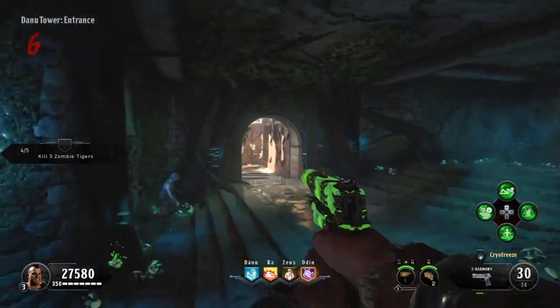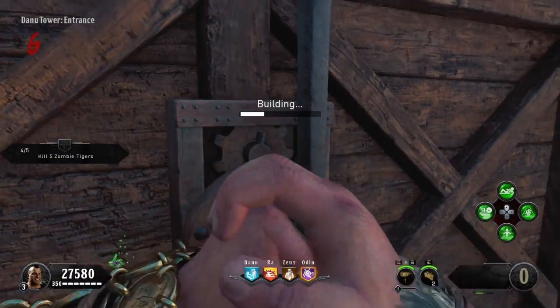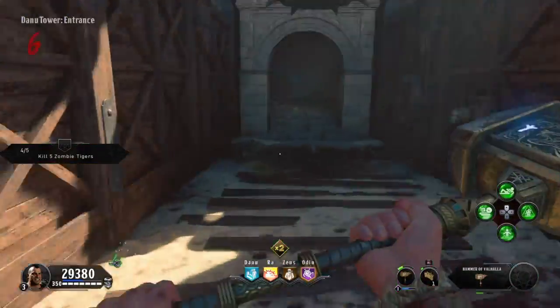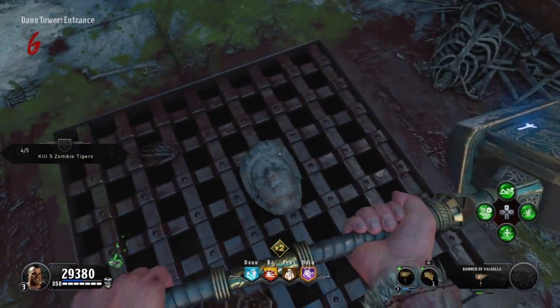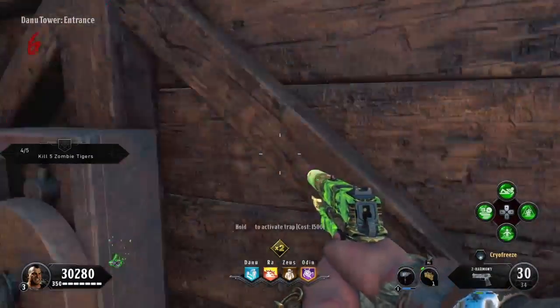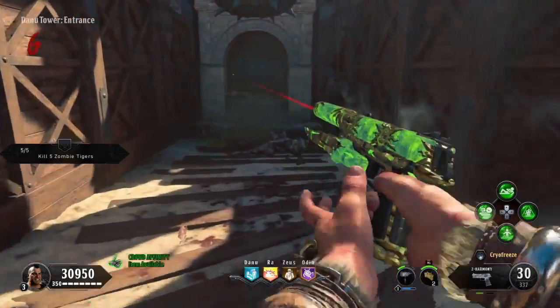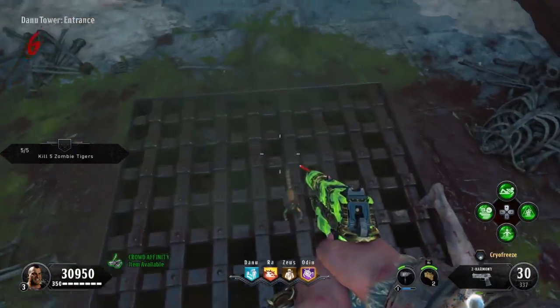Once you get up to the entrance, you're going to want to come over here, and then you're going to want to build the acid trap. By the acid trap, there's going to be a gate. You're going to want to hold square on it, and then it'll place the head there. You're going to want to activate the trap. You won't have to get any kills, anything like that. Just activate it.